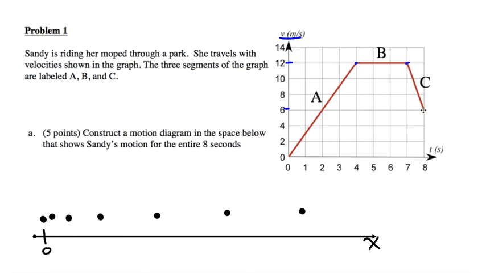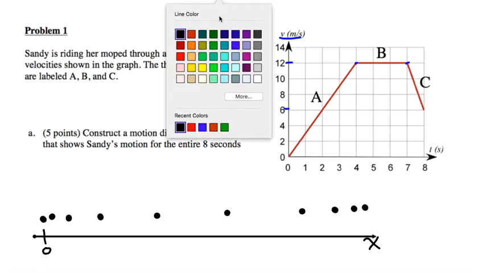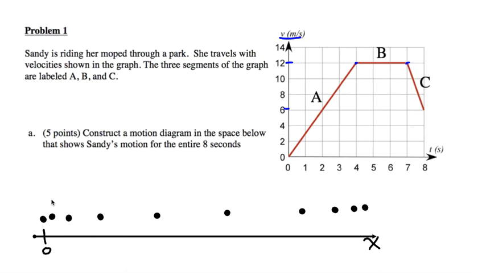It's at the very end when she slows down. So at the very end, we're not going back to the left, we're not going in a negative direction, we're just slowing down, so our dots are going to get closer together during this last part. Alright, those aren't in a very straight line, but you get the point. Okay, we have our dots, we need to connect them with arrows. So these velocity arrows that I'm using to connect the dots, I'm going to put in blue. So we have arrows, these should all be straight, it's just I didn't do a very good job at it. So these arrows are going in a positive direction, our velocity was always positive.